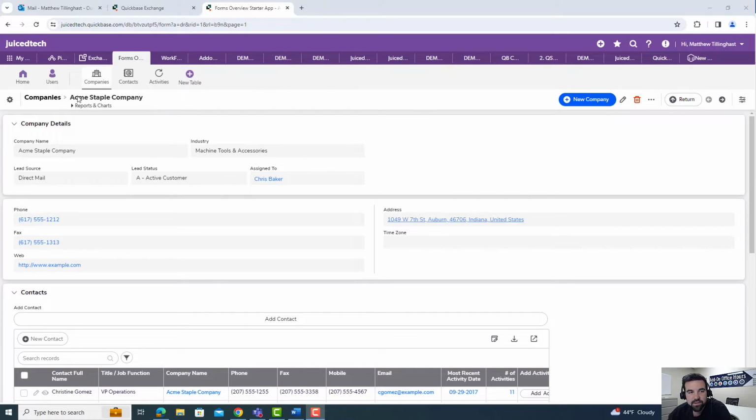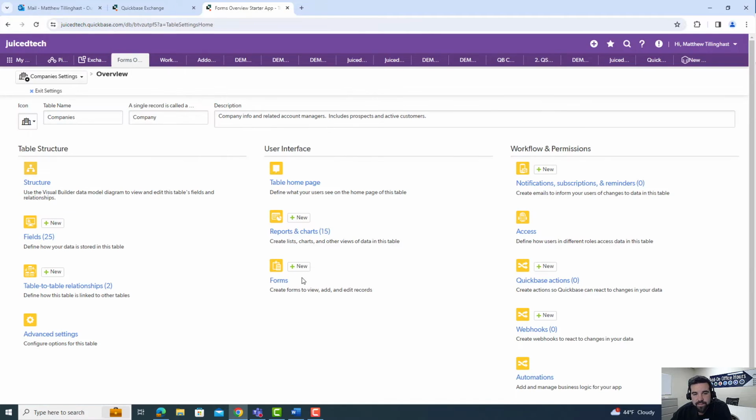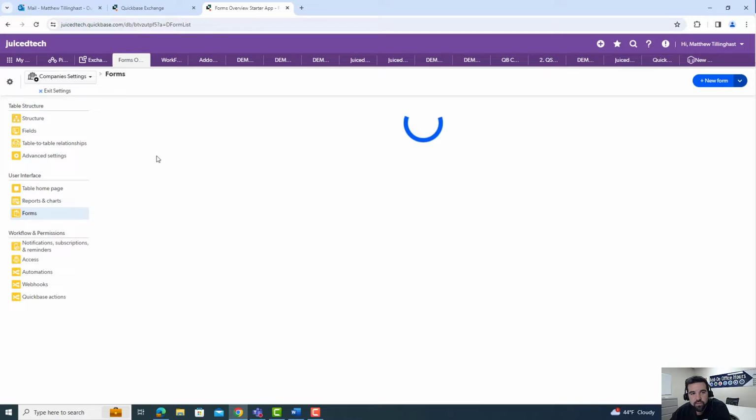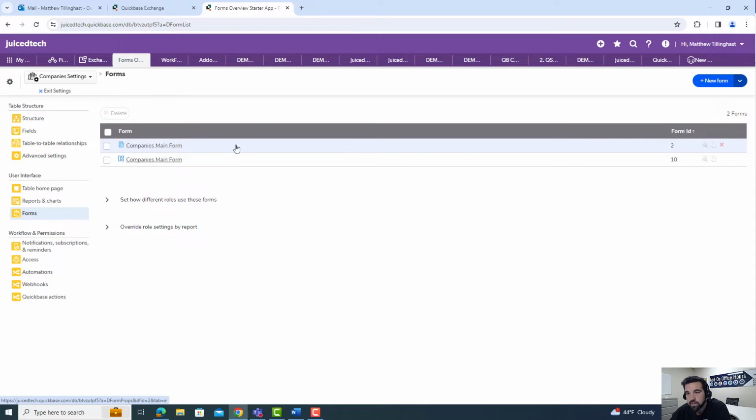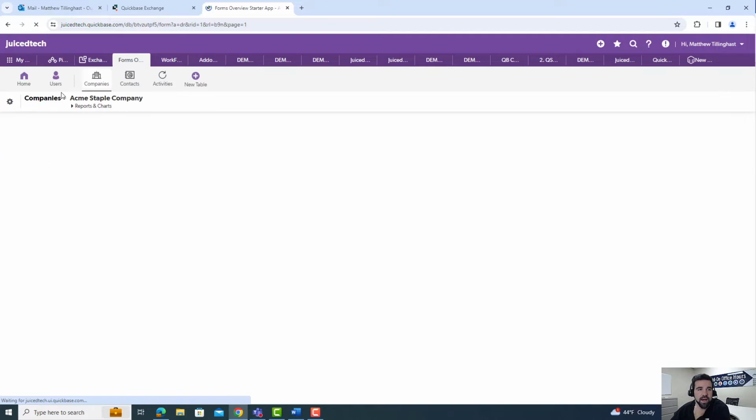Right now, I installed an Exchange application for a CRM. Now, this is a very common use case in Quickbase, so you should all be able to follow along. But first things first, I did say I want to show you how to create a form. So if you hit settings from this companies table here, you'll see the ability to add new forms from the user interface. This is super simple. You'll also find old forms from here. But you can create your new form from scratch. So if you want to start from the beginning, you absolutely can.